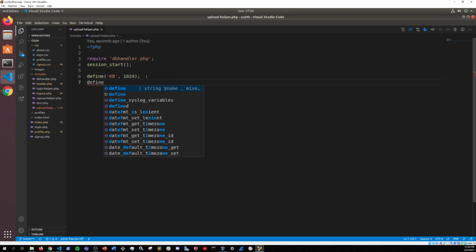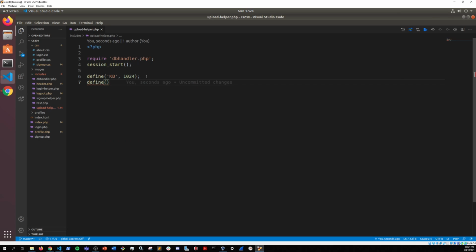We want to have good preservation of our own resources. We're also going to specify megabytes, and that's going to be 104856, the number of bytes in a megabyte, just to make it a little bit easier to see.